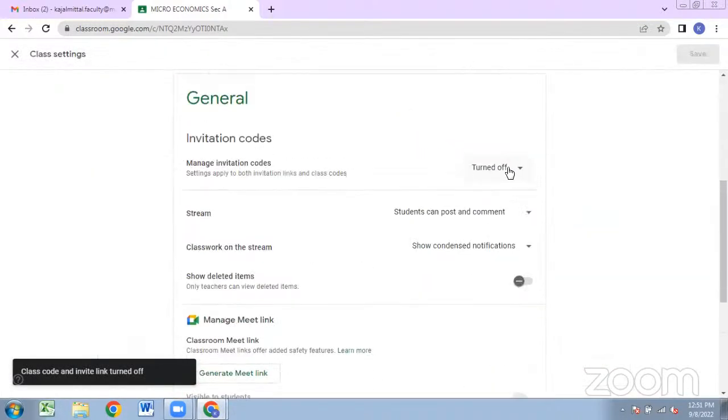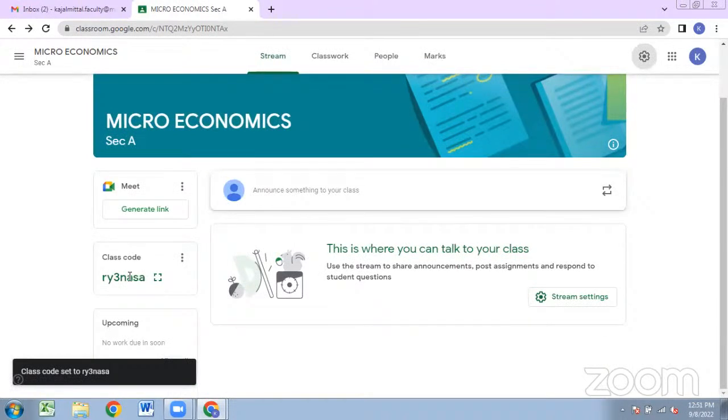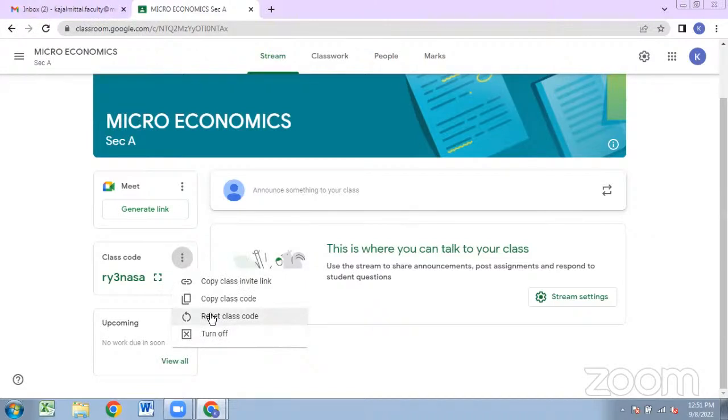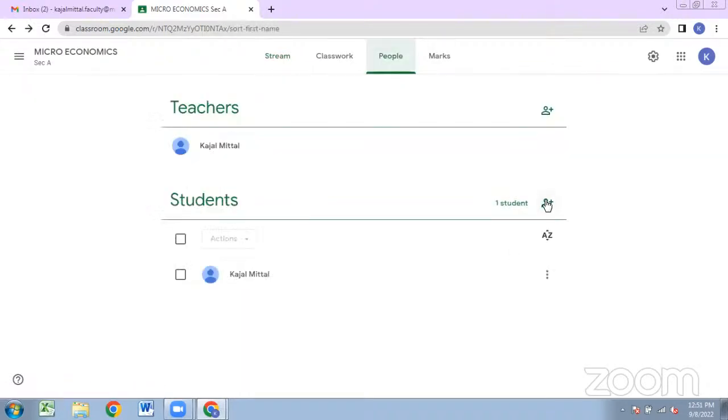अब इसको मैं दोबारा से टर्न ऑन कर रही हूँ, यहाँ पर जाकर टर्न ऑन, and I want to show one more thing. लेट्स सपोज, अब देखिए जैसे ही मैंने इसको टर्न ऑफ करके टर्न ऑन किया तो मेरे पास एक न्यू क्लास कोड जनरेट होकर आ गया. So in case आपको ऐसा लग रहा है कि हाँ आपका क्लास कोड जो है वो सही पर्सन के साथ शेयर नहीं हुआ है, so you have the option to reset the class code as well. सो अगर आप रीसेट करेंगे तो एक न्यू यूनिक क्लास कोड जनरेट होकर आ जाएगा. Now nobody can join your classroom until unless he or she is having the new class code. Fine. So this feature is also available, but the best part is go ahead with this option.